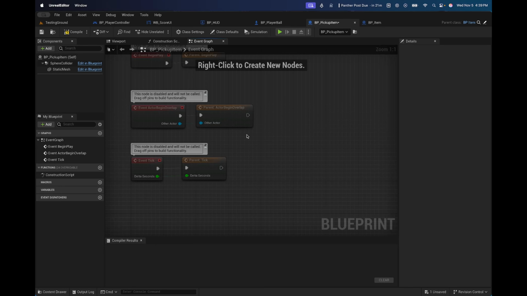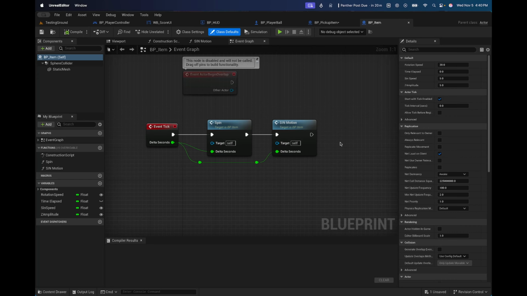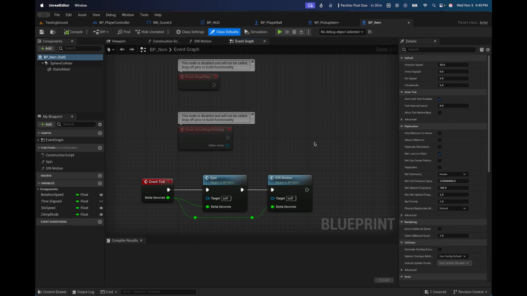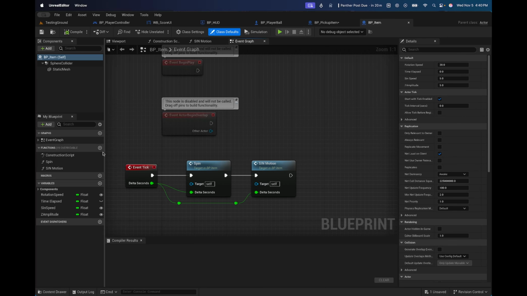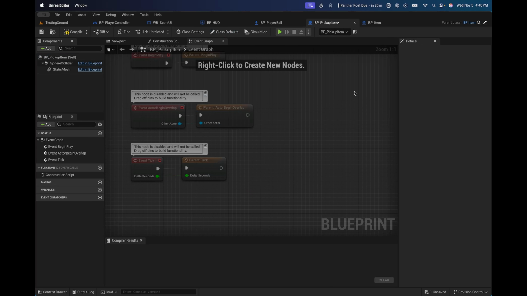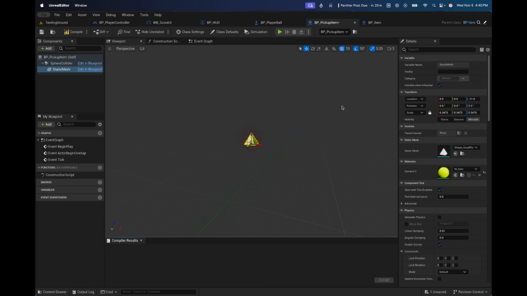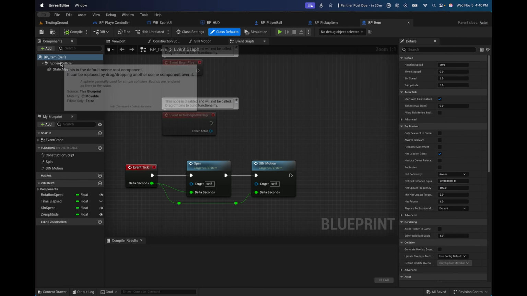Now I could do that in here for the pickup item, or I could do that in the BP item. But if I do it here in the source item, then everything else gets it, all right? For the sake of clarity, I'm going to go ahead and actually go to my BP item. I'll open that up after all.